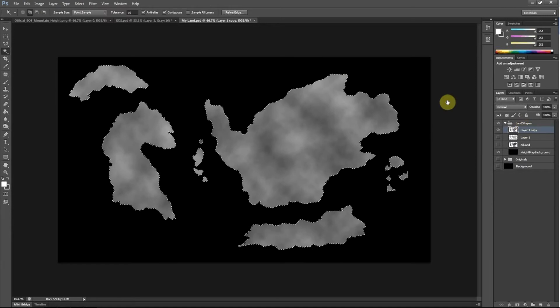Let's see here. So now I have my base color still up here. I can come up and hit the little switch here, and that'll switch it over. And I'm going to come over to paint, or to my paintbrush. This will be good enough for right now. I'm just roughing some things in.